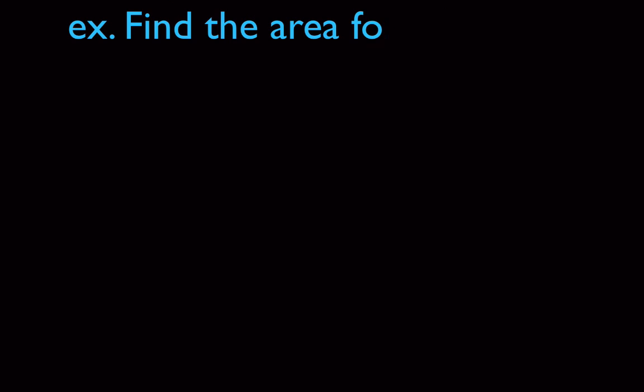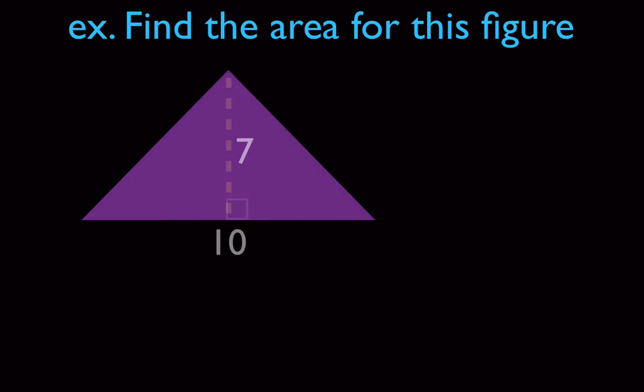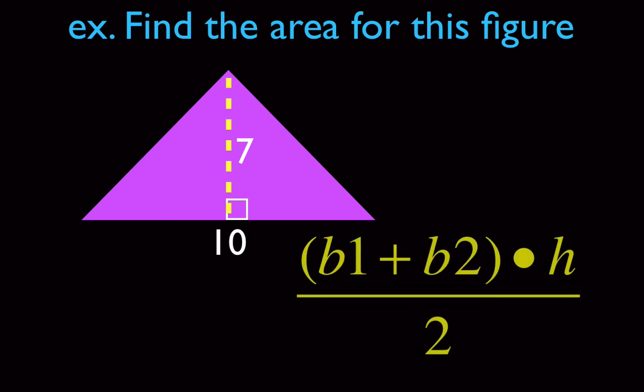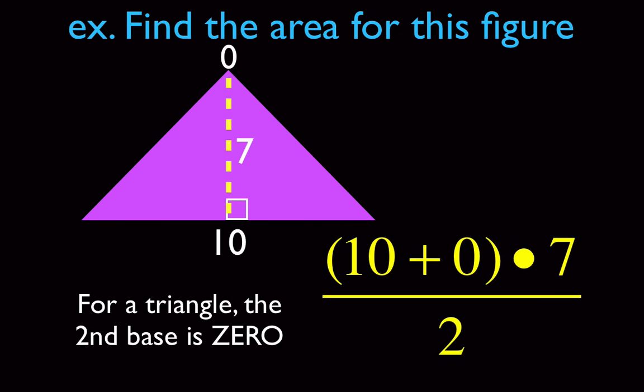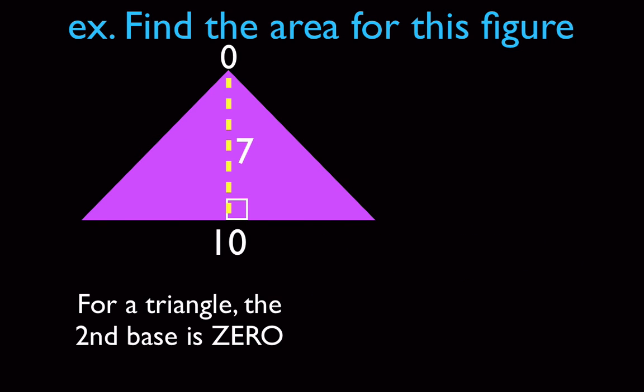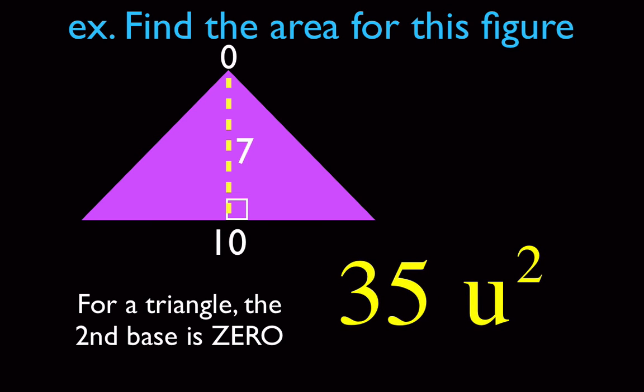The last example, and the only one that I think is a little bit tricky, not that it's hard to do, but what you need to remember is on a triangle, you obviously have a base of 10. But since that one thing up there has absolutely no distance, it's just a point, how could you name it? Well, what we do is on a triangle, that base is 0. So our second base is always 0 on this one. So very simply, 10 plus 0 times 7. 10 times 7 is 70. And 70 divided by 2 is 35. So as you can see, that's still not hard. It's just tricky because you have to remember that the second base is 0.